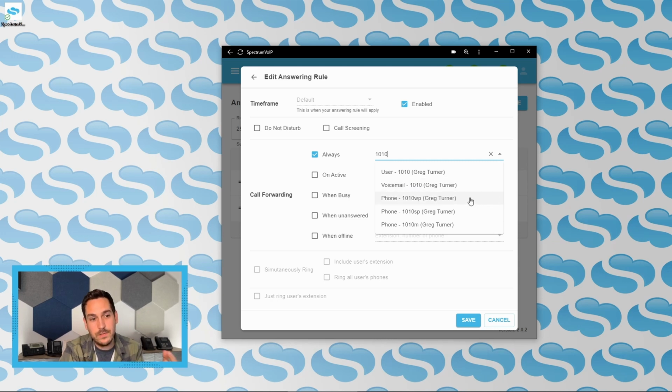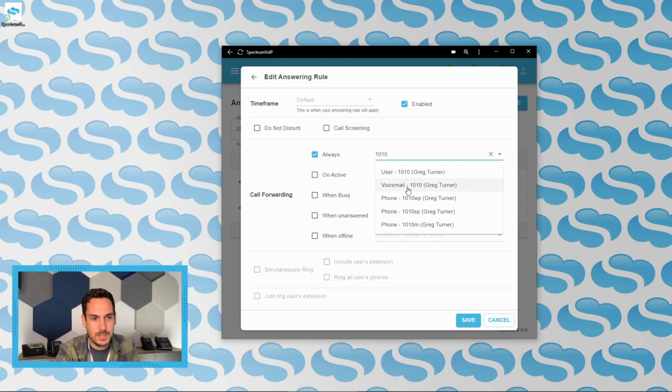Now you can see I could forward it to a specific phone. So the M is for the mobile app on your smartphone. SP is for the soft phone, which is this desktop app that we're on right now. WP is for the web phone, which is the built-in Stratus ones. If you log into the Stratus web portal and click on the little option in the top right, it says Stratus web phone, I think is what it's called. That will create that one. And then you can just send it to yourself, which really wouldn't do much. That one would create a loop, and that's bad.